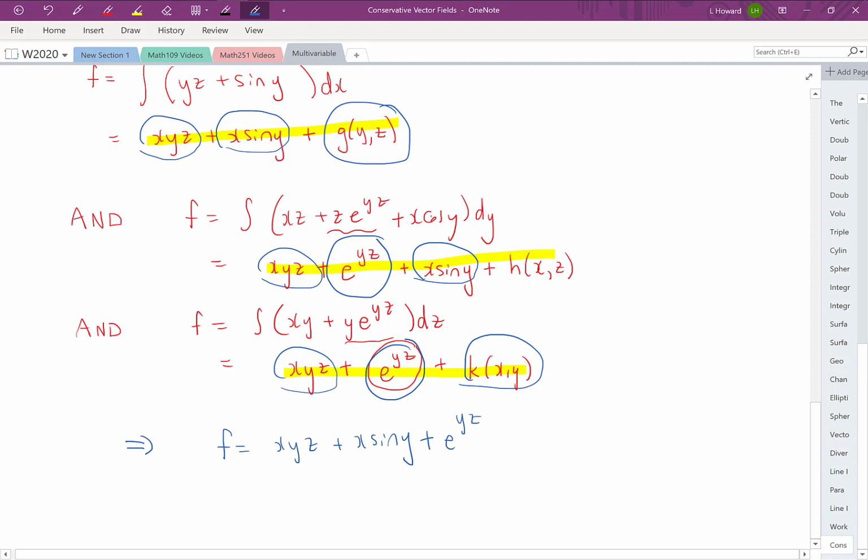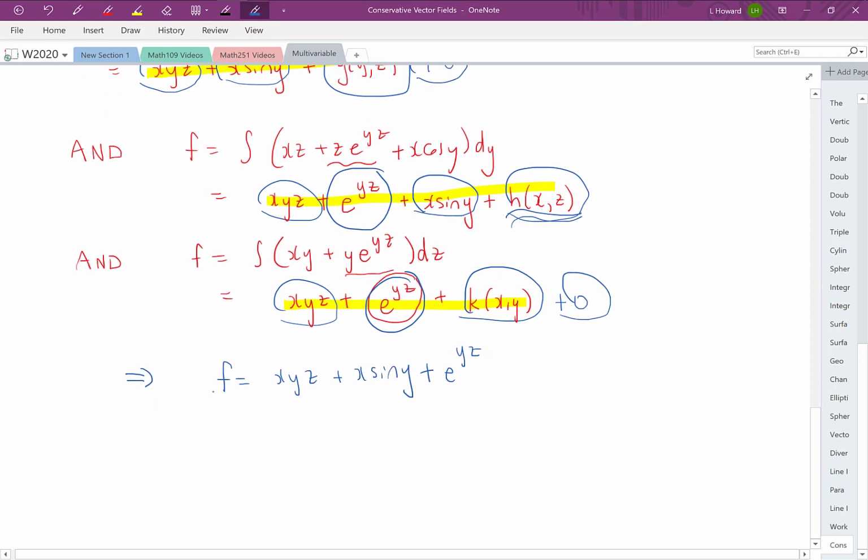And then the only thing we haven't circled so far is this h of xz, and that's just equal to 0. You can think of there being a plus 0 here and a plus 0 here. Whatever this expression is, your function involving x and or z, in this case there is no term that just involves x and z. So we just get 0 for that h of xz. So we can circle that. We've taken care of everything, and that gives us our potential, xyz plus x sine y plus e to the yz.